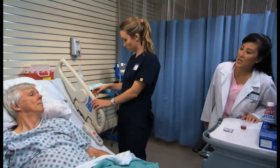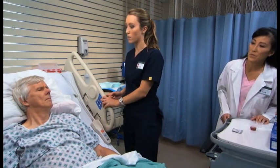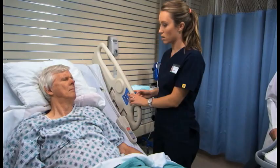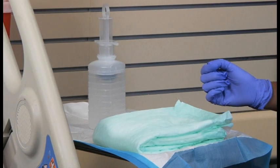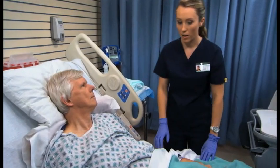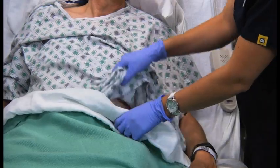Now he should be sitting up as upright as possible. Okay, I'm going to raise the bed up a bit. A little more. How's that? All right? Now remember your gloves. Now walk me through what you're doing. Well, I already changed the irrigation set and filled it with fresh water. Mr. Lumet, is it okay if I move your covers and gown? Let me put this pad under here.